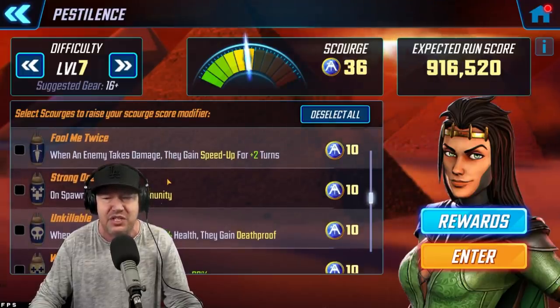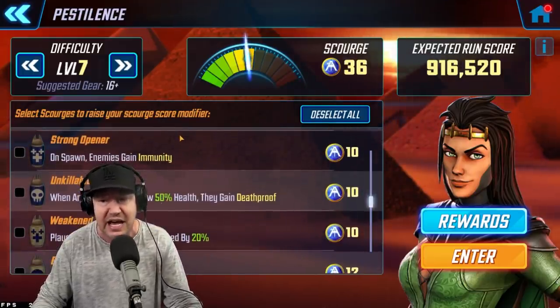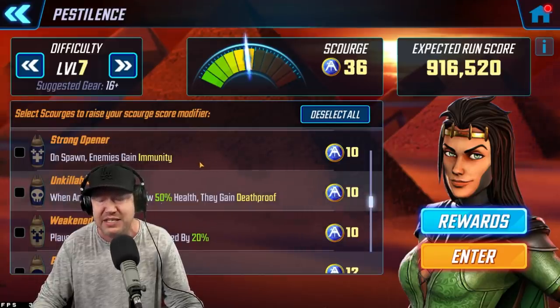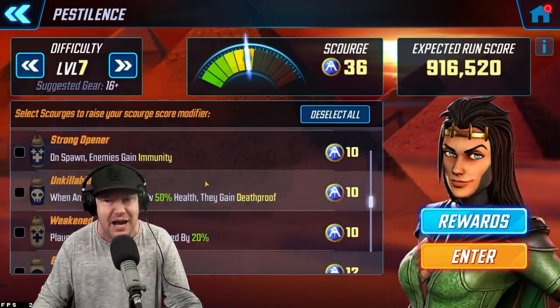When an enemy takes damage, they gain speed up for 2 turns. I can tell you that I don't want that happening. Speed is not a good thing. On spawn, enemies gain immunity. Oof. That sounds like a bad time right there.